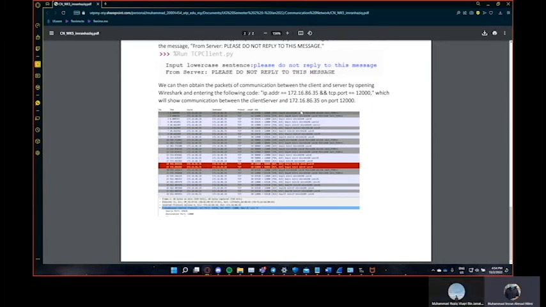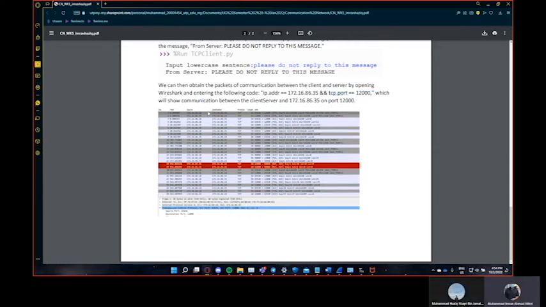Then we can obtain the packets of communication between the client and server by opening Wireshark and entering the following filter: ip.addr, which is the IP address. We can specify the IP address of the server, and then specify the port, which is TCP port 12,000.